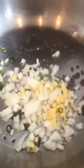Let's go ahead and put in your onion, chili, and ginger. If I had my curry leaves, I would put them in now. I don't. I'm not really sure where they are right now. They're in my fridge somewhere probably. I'll find them as soon as I'm done, right? Typical. We'll just mix this up. This is a tadka too. Remember tadka, T-A-D-K-A or T-A-R-K-A.